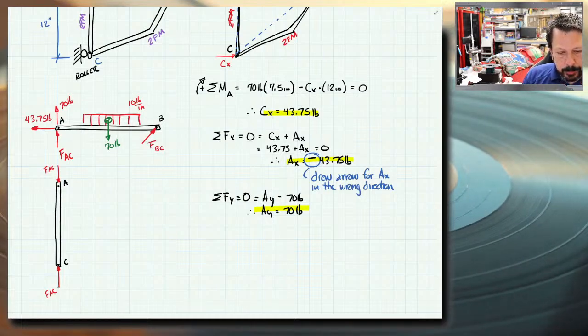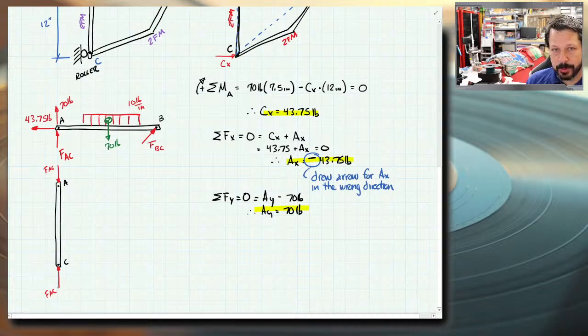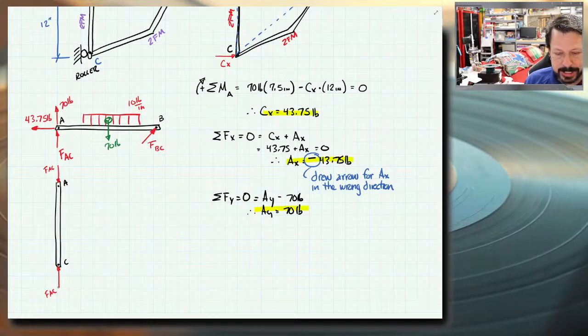So I don't want to put the roller reaction CX on this piece, because it would then be a 3-force member, which means it's not a 2-force member anymore, and I have to go back to writing AX and AY. I have to do all that kind of stuff. So I want it to stay a 2-force member. So I'm not going to put the reaction at C here.